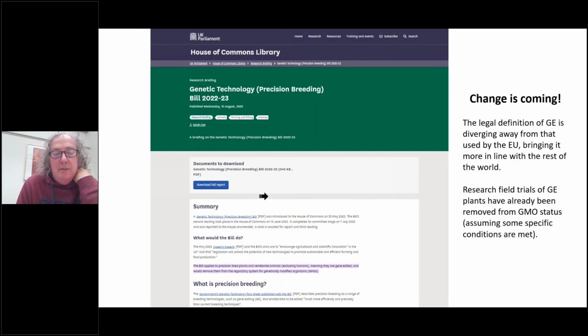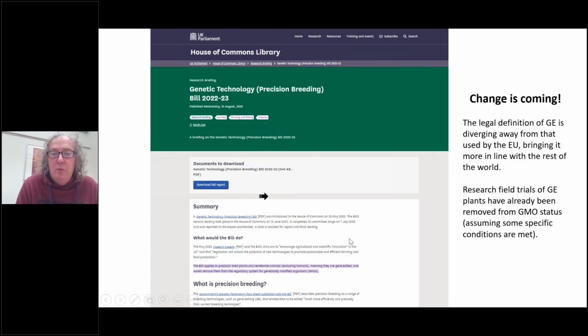But at the moment in the UK, although the legislation only applies to England, moving through the House of Commons is a piece of legislation called the Genetic Technology Precision Breeding Bill. It's been through several stages. I think it says here it's been through its committee stage, and it's expected to come back to the Commons sometime this month in October.